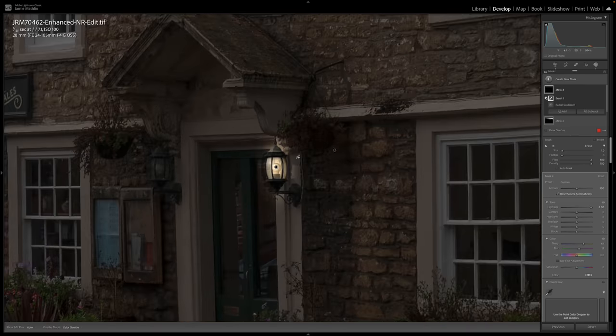We're going to take the rest of the radial gradient out. So I've just made the brush bigger now because we've been round and done the detail. We can pull in around that edge and remove the rest of that radial. There we go. And to see whether you've got it all, you can hover over the mask and you can see there's a little bit there and there's a little bit across there. Hover over the mask again. There we go. So that's our mask that we've got.